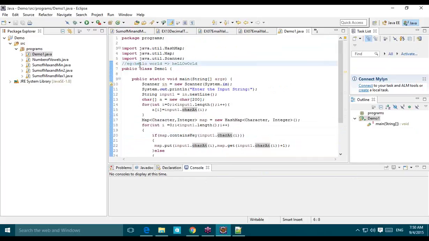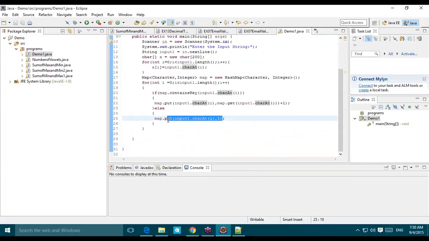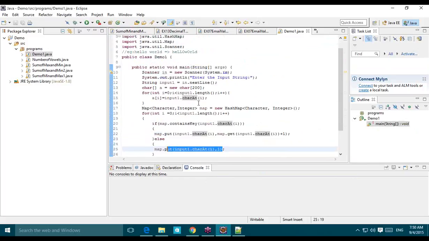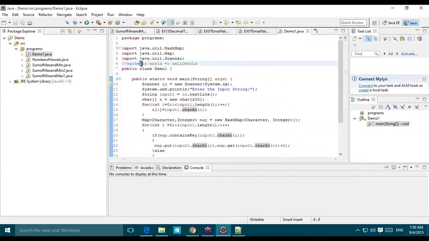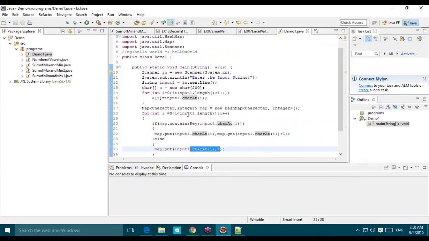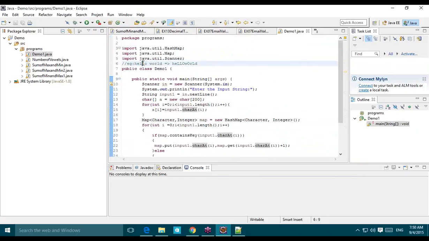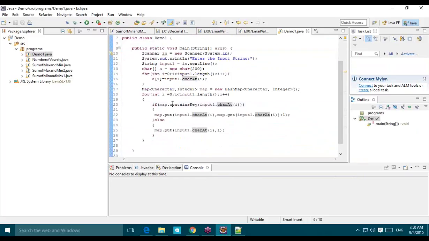Again, it is going to check with E. The same, it is going to enter a one. The same with L also, it is going to enter one. Again, if L is repeated, this contains that L already, right? So what is it going to do?